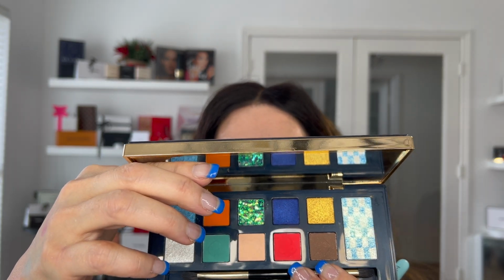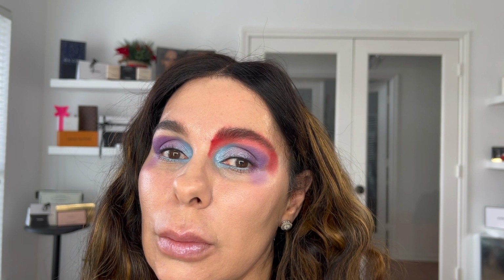Let me show you. I'm using this beautiful, gorgeous red. I hope you like it. On the rest of my eyelid, I just diffuse slightly the product that is left on my brush, because I want, one more time, a very seamless transition. Okay. You can see there. This is an antagonist shade.